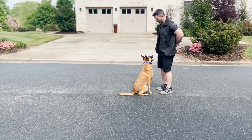Step 6, we want to ask our dog to start picking up the item off the ground. When I first start this, I like to place the object on the ground while still maintaining contact with it. This helps make the picture look more familiar to the dog, since they're used to taking the item from our hand. As your dog progresses, slowly start to move your hand away from the item as your dog goes to retrieve it.